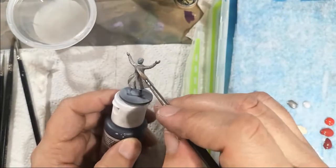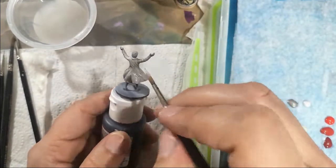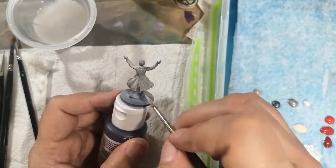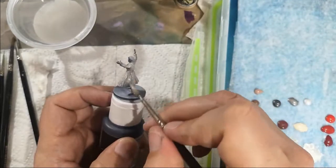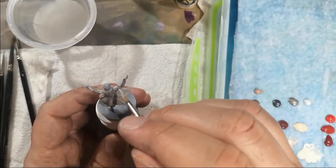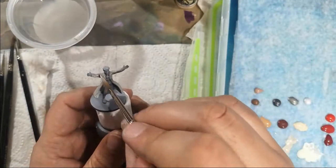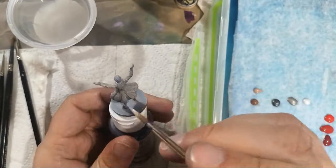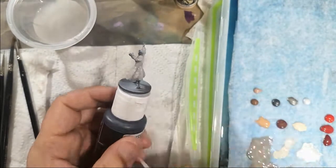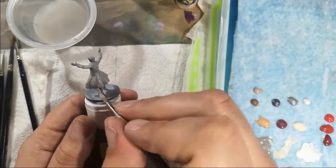No need to be very careful at this point. It's a nice play with colours, having a bit of fun without having to worry too much. Using the light, you can see it's all started to blend, which is what I want. I'm going back over and moving paint around, trying to figure out the best places for the highlights. You can see I'm now focusing a lot around the shoulders — spending a little bit more time there.